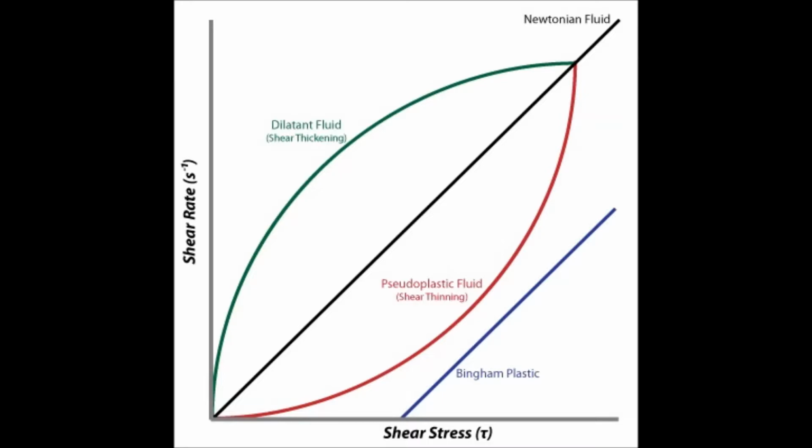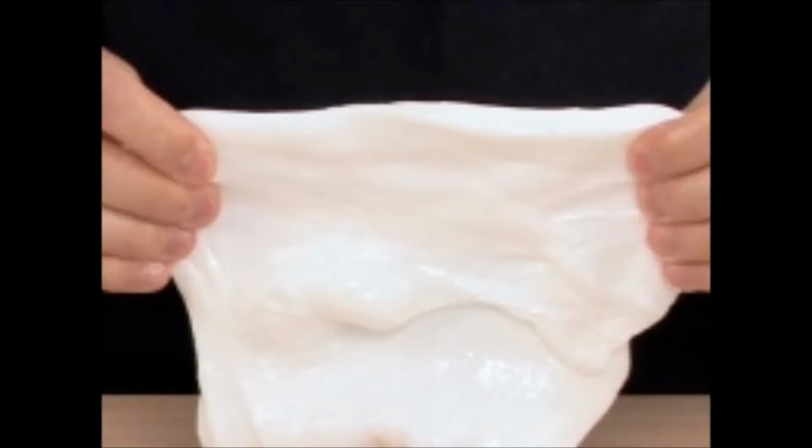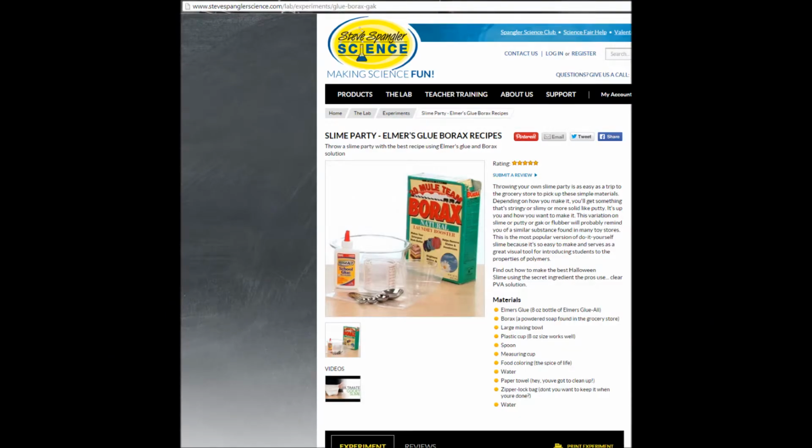Now, I remember back when I traveled to the Pacific Science Center in Seattle, and also when I was in one of my middle school science classes, we did some experiments with non-Newtonian fluids. The one that we looked at was colloquially called GAK, which contains glue and soap. I'll leave a link in the description to this fairly elementary procedure. This substance, GAK, is usually used to introduce students to the properties of non-Newtonian fluids and polymers.